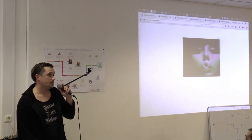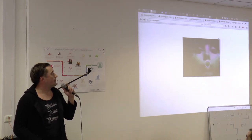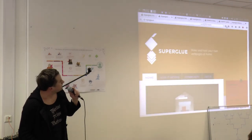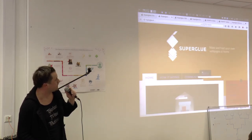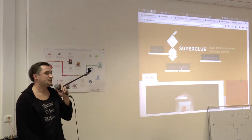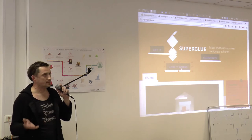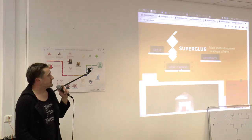So should you want to store them, you need to have your own website, your own server that you have to edit, but in fact, even if you go to the Superglue IT homepage, you can still edit it. You will not be able to save it. But as I said, were you to have your own server, you could save the changes to your server, and that's how any Superglue website becomes a repository of graphic elements or design elements for any other Superglue user, because you can just go there, make the changes, and save it to your location. So yeah, that's about it.